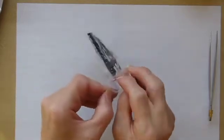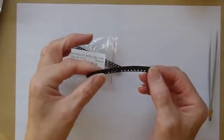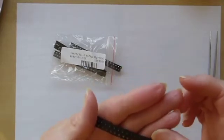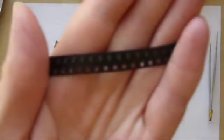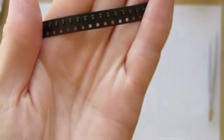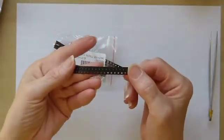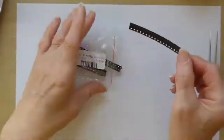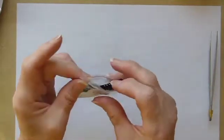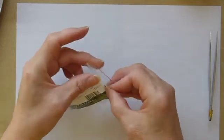Because these things are so tiny, I've got about 100 here, but they are smaller than a grain of rice. Literally that small. Don't know if you're getting that in focus, but they are absolutely tiny. And I looked at them and I thought, oh gosh, there is absolutely no way I'm going to be able to use these. But I've got them and I have to try. So that's my tale of coming a bit of a cropper there.